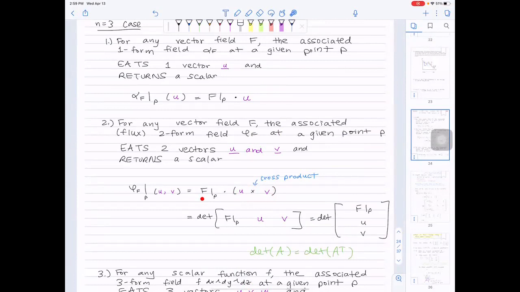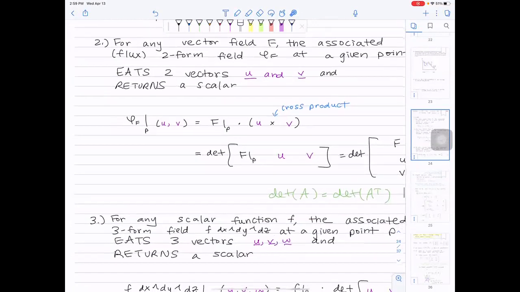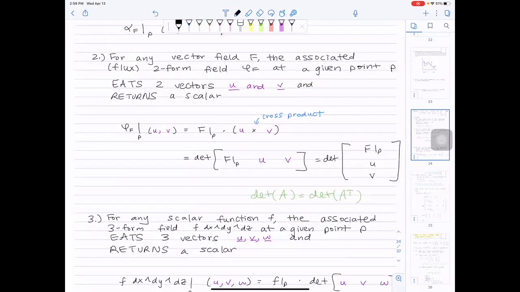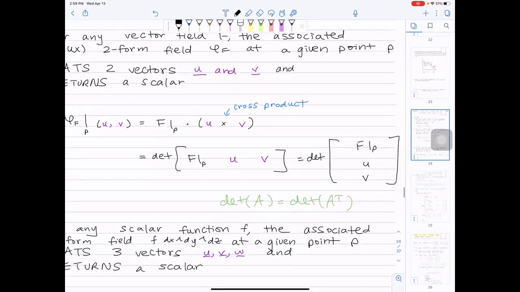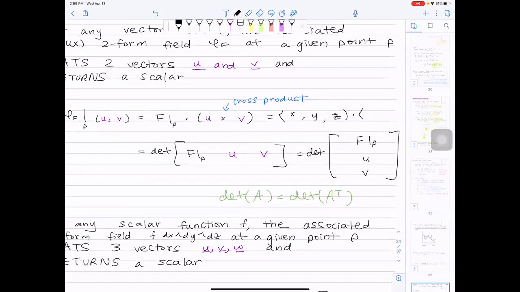So, cross product. Okay, actually, wait. Cross product gives you a vector. So you would have this 2 form with each term evaluated, like xyz, our flux 2 form with numbers in them, dot with your cross product, which also gives you some numbers a, b, c. And so the dot product is xa plus yb plus zc. And that's equivalent to taking that determinant.